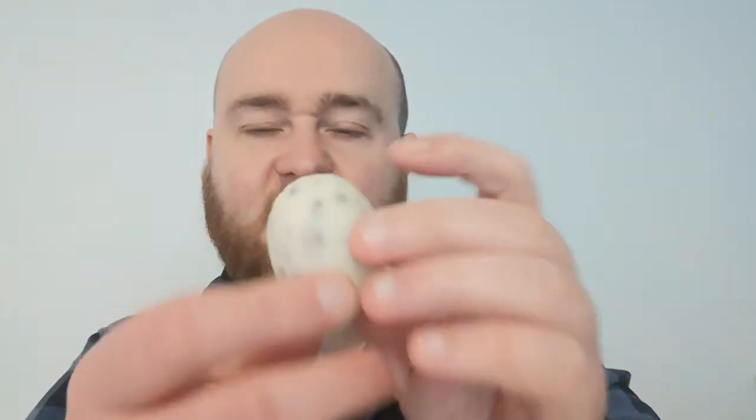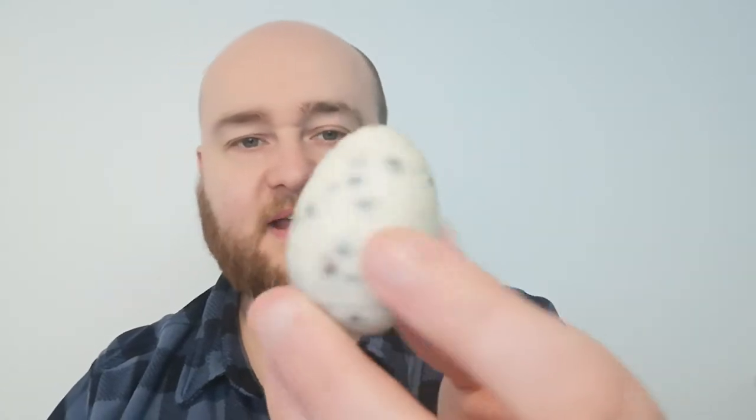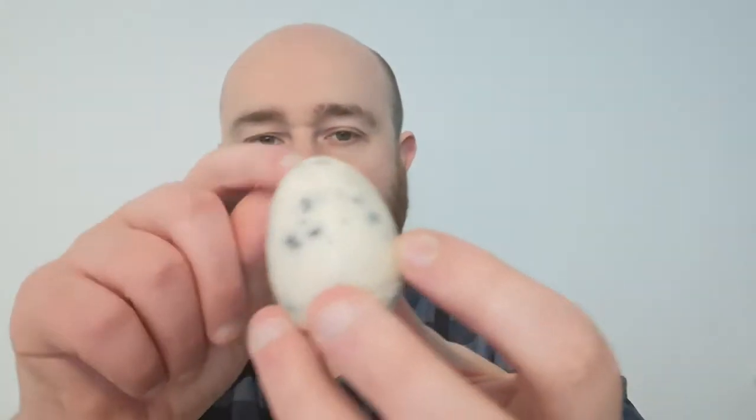So there it is. There's your egg. Very weird. Doesn't appear to have a seam, or maybe that's the seam right there down the middle. I don't know, but it's got like a hole in the bottom. Don't know what that's for. It's not for sucking the insides out. Maybe that's where they fill it with whatever's inside. But yeah, that looks like the cookies and cream bar. So it's basically like biscuit and white chocolate, American style white chocolate. Right, let's give it a bite and see what the insides look like.